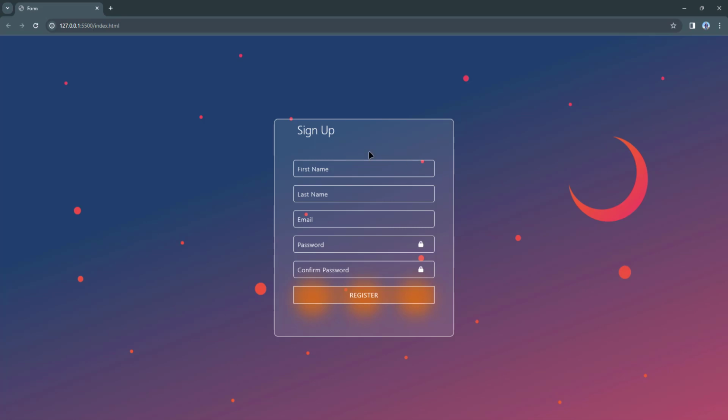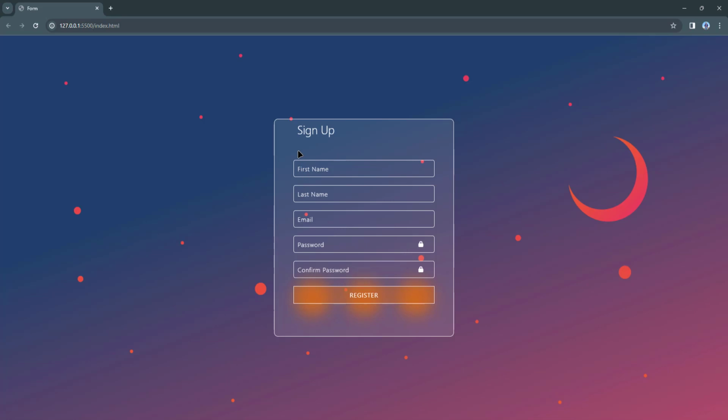The first thing that I'm going to show you is the functionality of the form heading. By default we see here text sign up, but once we focus the input fields, then the text content of the form heading will change, and we will get here the text contents of the placeholders of the inputs. So again, the form heading is changing dynamically once we focus on different input fields.